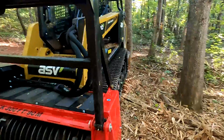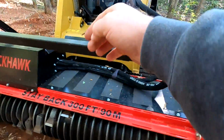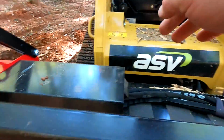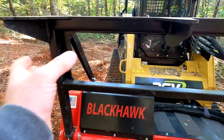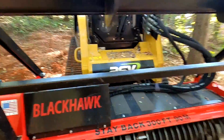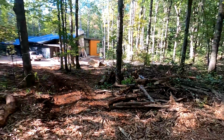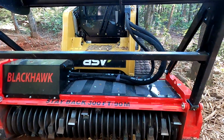So a couple things. First thing I noticed, this over here, it is very hard to see. It may be different in other machines. In my machine, the visibility is not the greatest looking out these corners like this. It is very hard to see the ends of the ends, and that's why I have the narrower cutter head. If you're out working on a sewer line right away, or power line right away, or something like that, where you're just going straight and you're not having to snake through all these trees, that would be great.